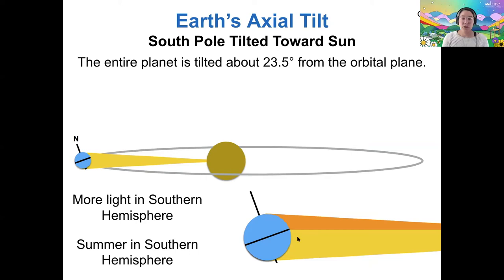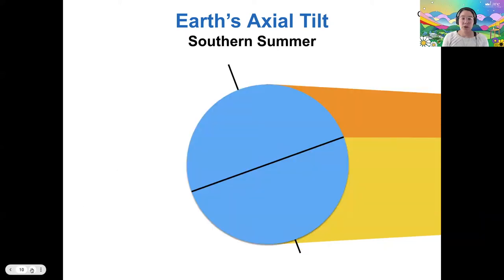And if we look at the geometry of the southern hemisphere at this time of year a little bit more closely, then we'll notice that the sunlight illuminates a little bit past the South Pole. So if we name that region, we draw that region out and name it, then call this the Antarctic Circle. And during the summer solstice, the sun never sets at the South Pole, so the Antarctic Circle experiences a full 24 hours of daytime.